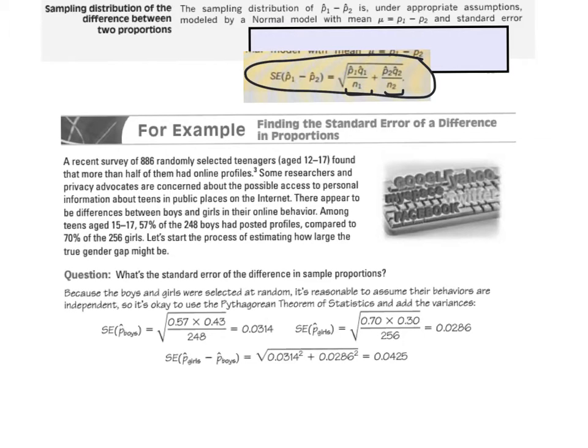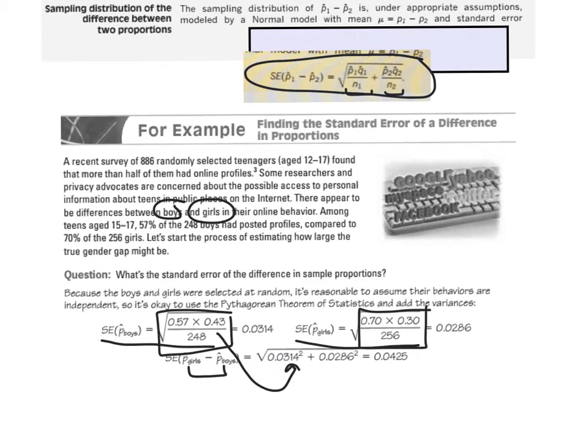But what you're noticing, hopefully, is that they're looking at two different samples. So they're talking about boys and girls as two separate groups. So what you can do is find the standard error of one, aka the boys. Find the standard error of the second one. The easier thing to think about is that the formula for your standard error for each of these, if you're putting it into the difference formula, notice that you're squaring them. So that's going to be the same thing as literally just doing this plus this and square rooting them.